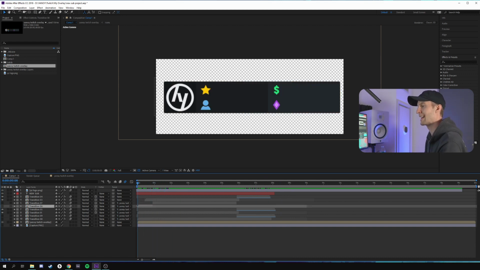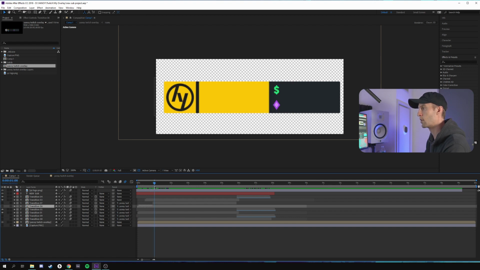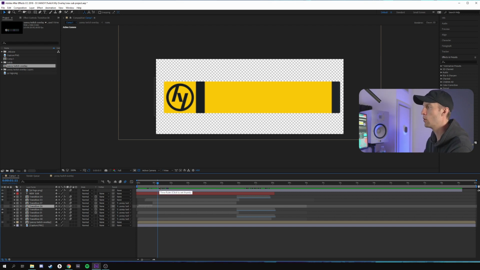So the animation itself consists of 3 different things. The first one is going to be the yellow swish, and that's what I call it, the swish. It overlays on the whole part of my banner, which is animated with some of the trick mattes as well as some of the motion blur, which is really important whenever you do something that moves within After Effects or any other production software that you use for animation. Make sure you turn on the motion blur. It makes your animations more true and more believable, and it actually sticks within the current design parameters.